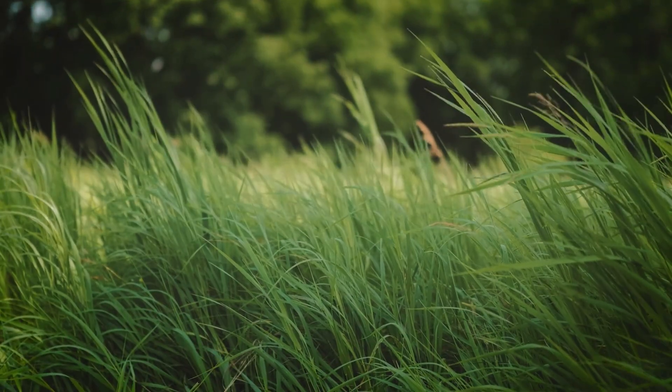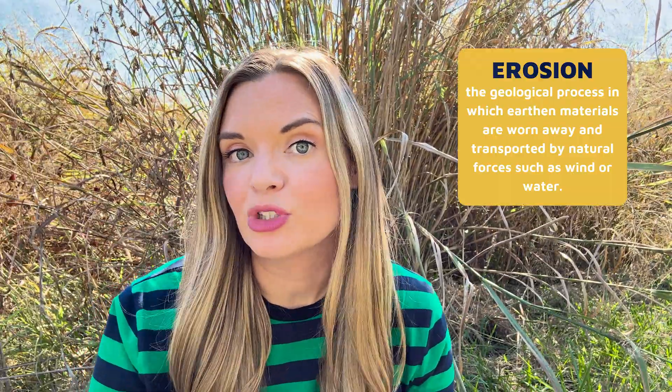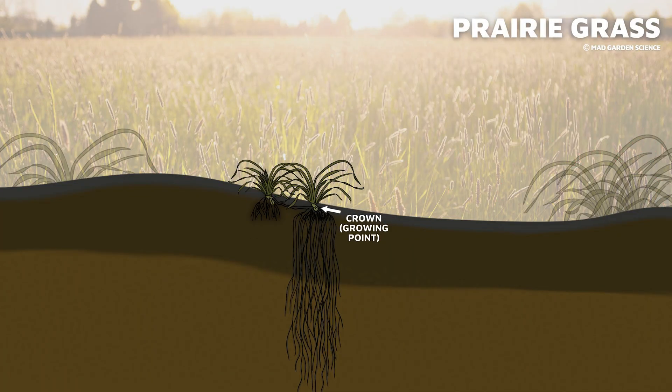Grasses are some of the toughest plants on Earth. Many prairie plants have roots as long as they are tall or longer. These long roots help grasses reach moisture trapped deeper underground, allowing them to survive drought conditions. It's not unusual for many parts of the prairie to experience wind gusts of 60 miles per hour or more. Deep roots keep the plants in place as well as the soil, which helps combat erosion by keeping the soil from blowing away. The growing point of most grasses is located right at the soil level. Wildfires and grazing by animals maintain grasslands, and both can remove most of the above-ground vegetation, making roots an invaluable way for plants to store the energy needed to regrow quickly.